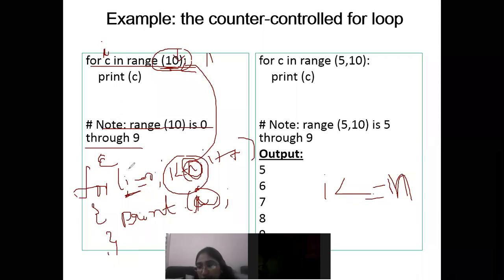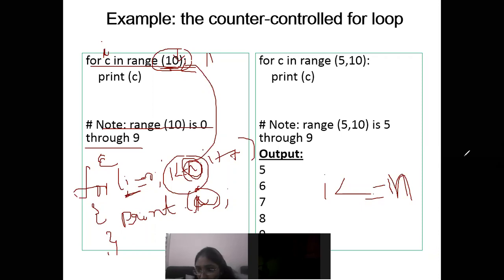For c in range 10, print c, all of you print it and check it out. Done. Okay, Amrit, done. So what answer do you get? You will get 0 to 9, right? Yes, are you all getting 0 to 9? Okay, 5 comma 100, starting point is this one, ending point is this. That's it, Murari. Okay, 5 to 10, that's what I'm telling you next. Yes, good, Mini has done.